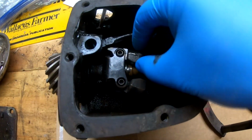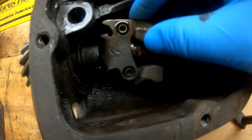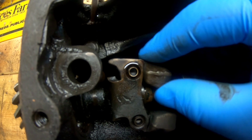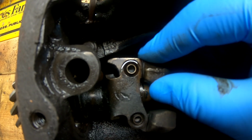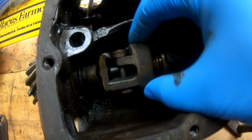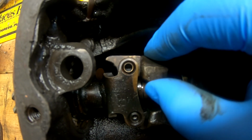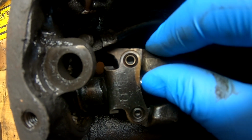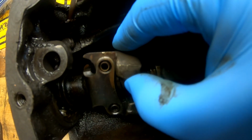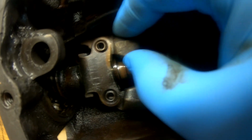If you can see this weight here, see how it's got that play in there? So the weight is actually worn, or the pin. I can't really tell until we get the weight out. And then this one here is a lot worse. It's not too terribly bad, but it is wore pretty severely.